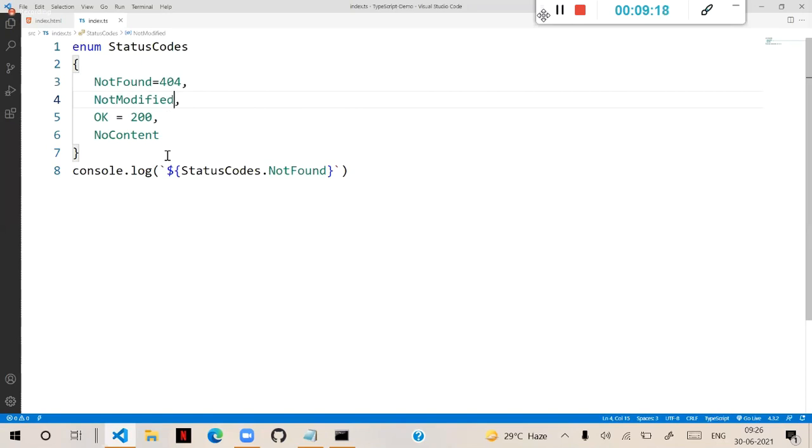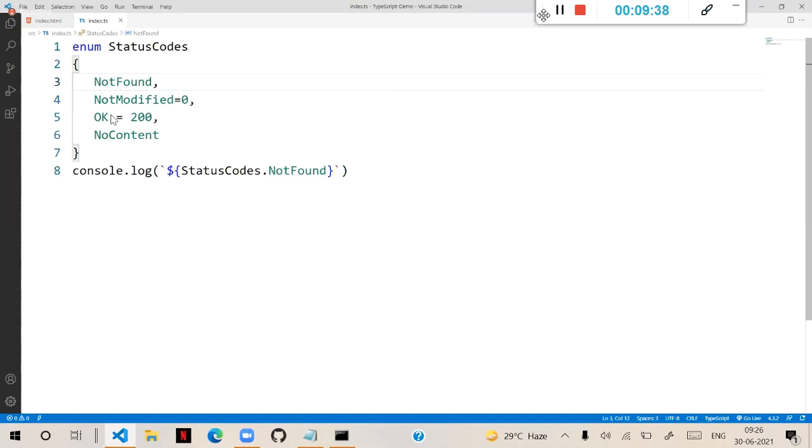For example, if not modified is given as 0, and not found is not defined with any value, then it will not be like -1.